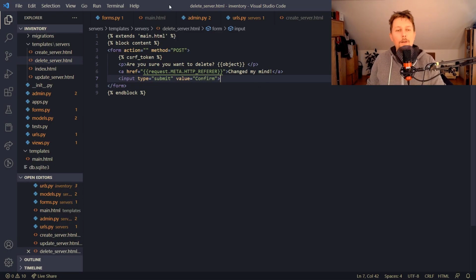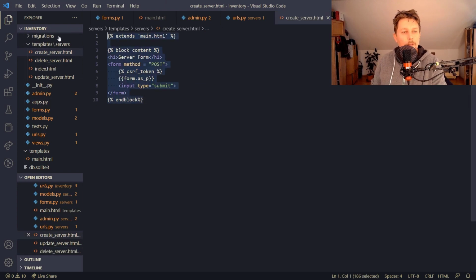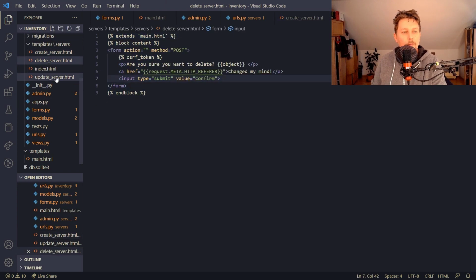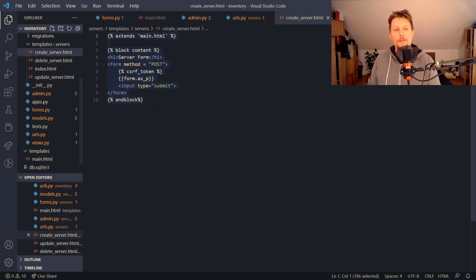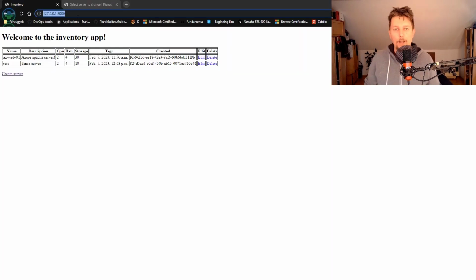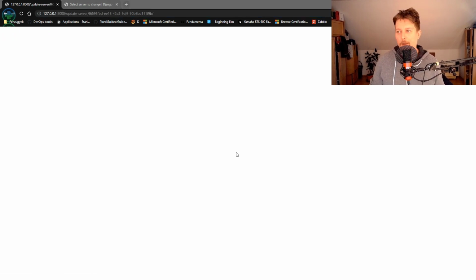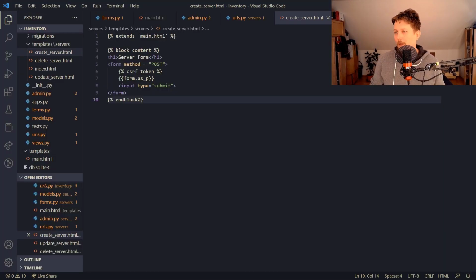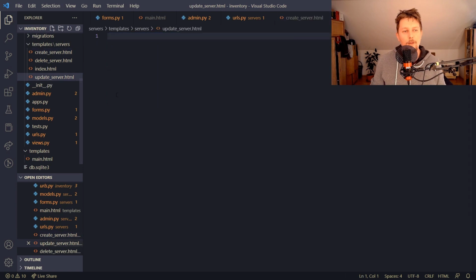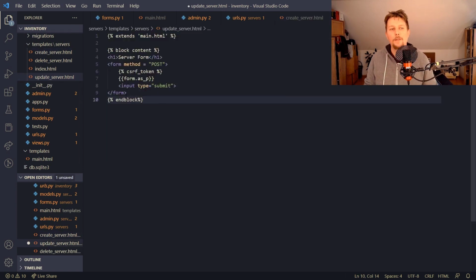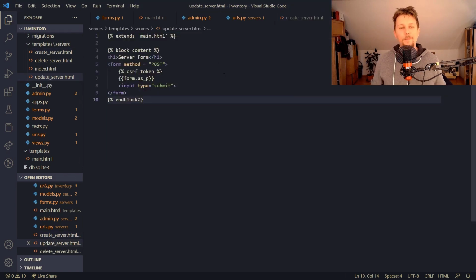Alright, and what we would like to do, we have the create server, the delete server, and we need the update server. So if currently I go to the edit part, you see that this is an empty page because I have to specify the update server.html, which will be basically the same as the create server.